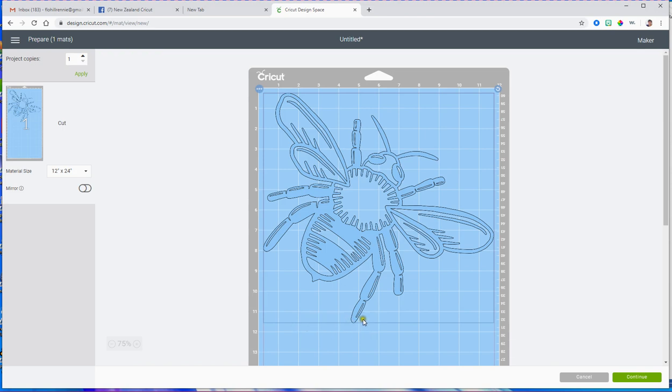Give it a roll with your brayer, or make sure that you've put it on with your hands and smoothed it out really hard, and then look at where it comes to, and you will probably be able to get this out on a 12 by 12 mat and a 12-inch piece of paper. So just remember that sometimes you've got options that you didn't actually know were there.